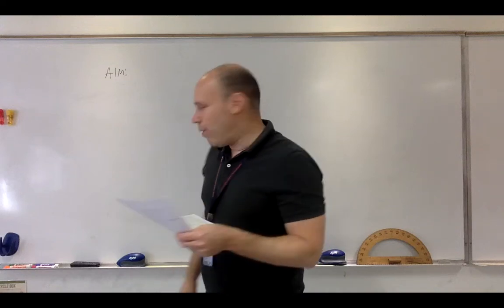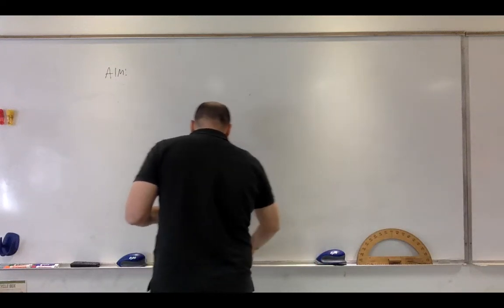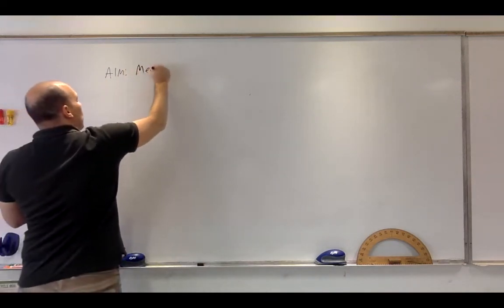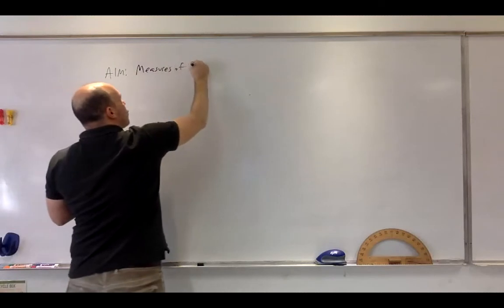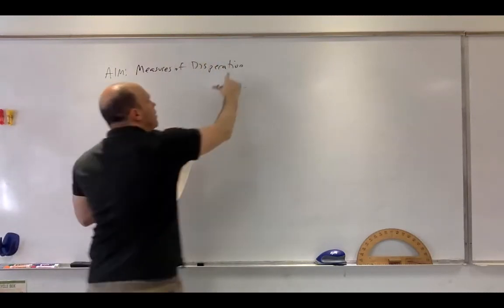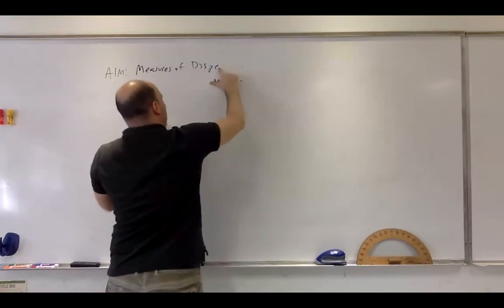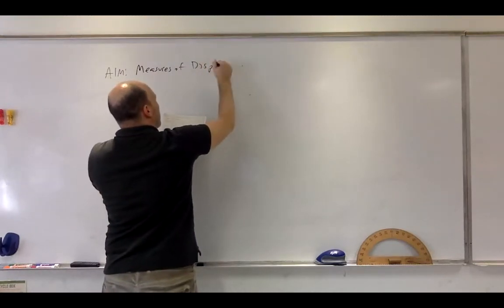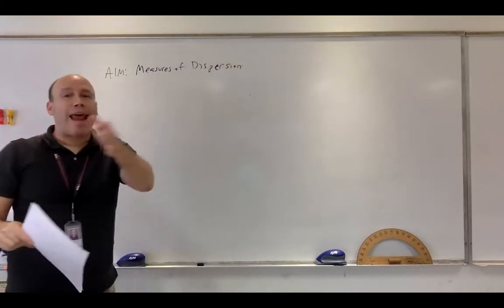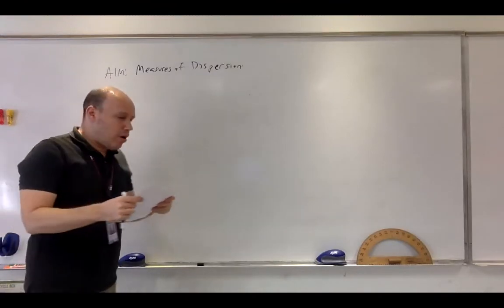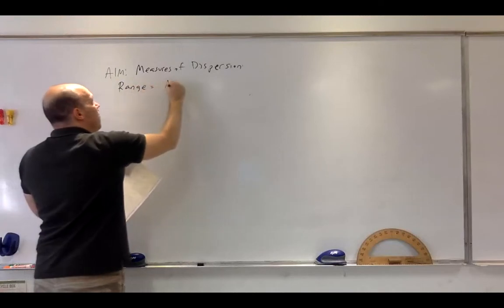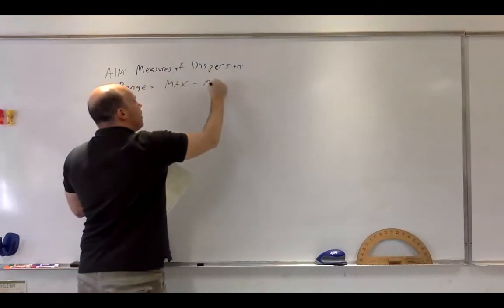Okay, so let's continue. The measures of dispersion. Today we're going to talk about something called measures of dispersion. We're going to start today and tomorrow, the next lesson, dispersion. We want to know how the data spread out. That's our next thing. So the first term is the range, and that's simply the maximum minus the minimum.